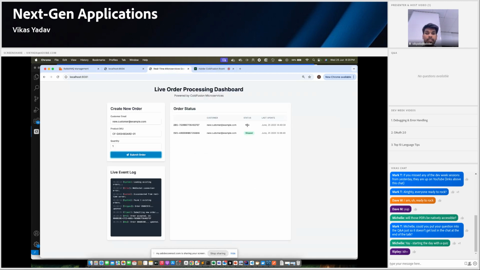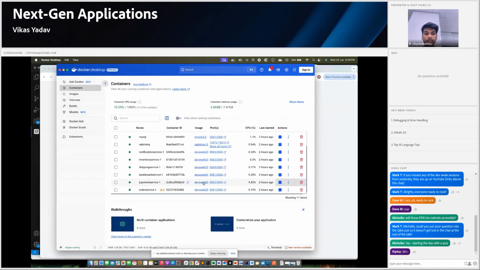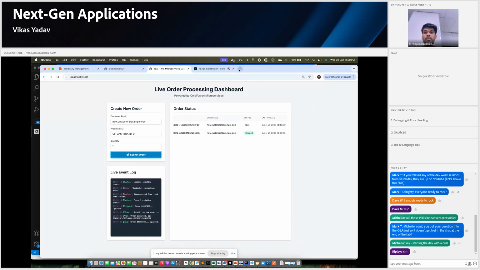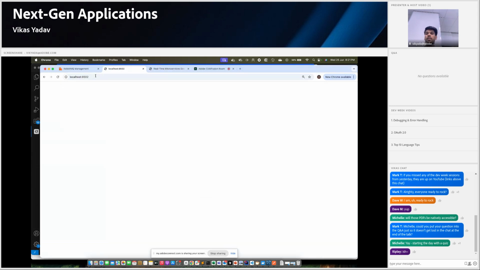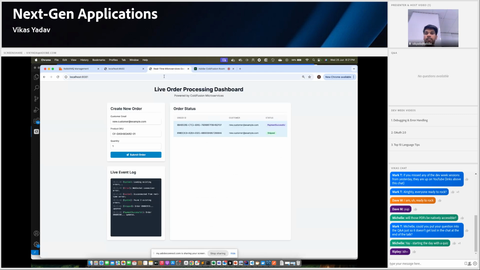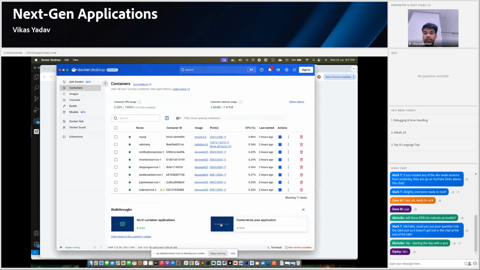Now, it's in new state, and we are going to call the payment service, and then the inventory service. If you see, the payment service is up at 8502. So let me call that. The payment service has picked the task from the message queue and processed the payment status. We can see on the status tab, the payment successful message is there. The order's status has been updated in the database, and the new message has been posted in the queue.